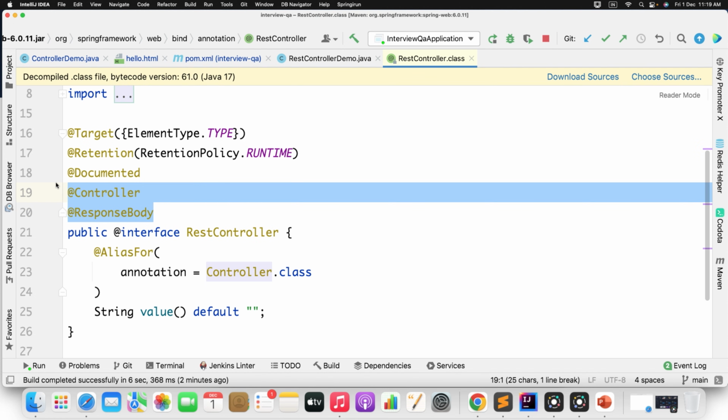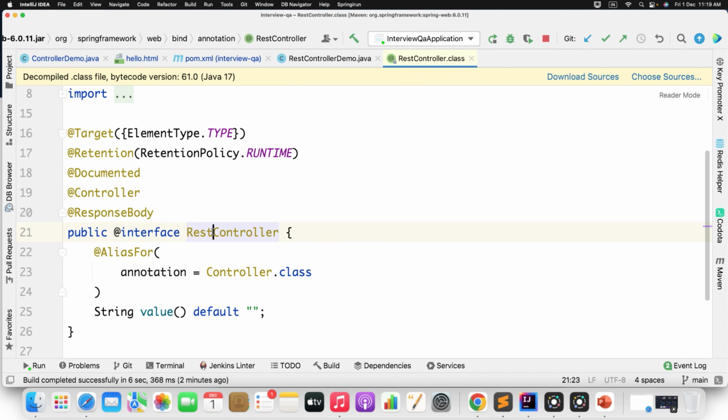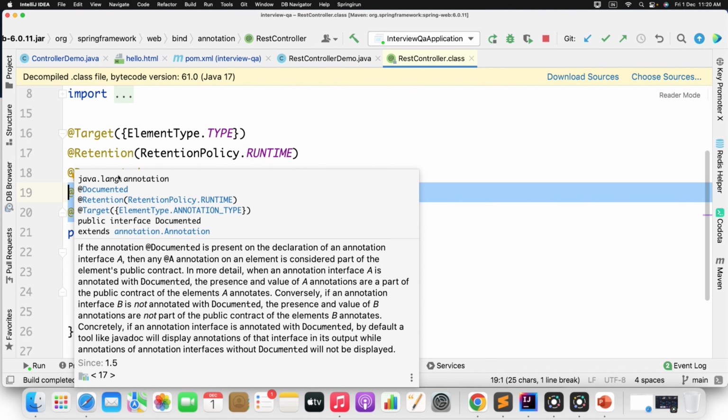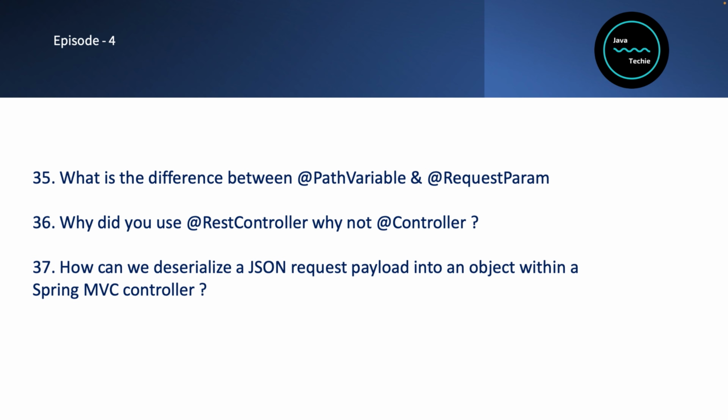Controller and response body. So whatever we are able to do using REST controller, you can do the same thing in @Controller by combining these two annotations. Okay, so this is the main difference between controller and REST controller. Fine, let's move to the next one.